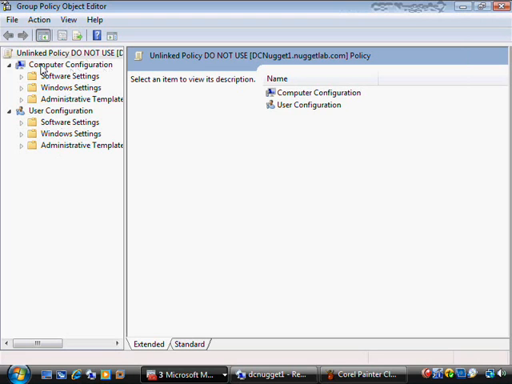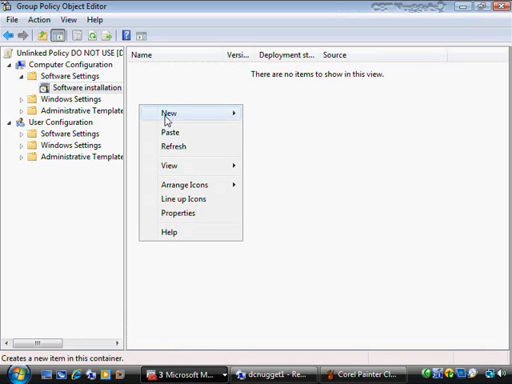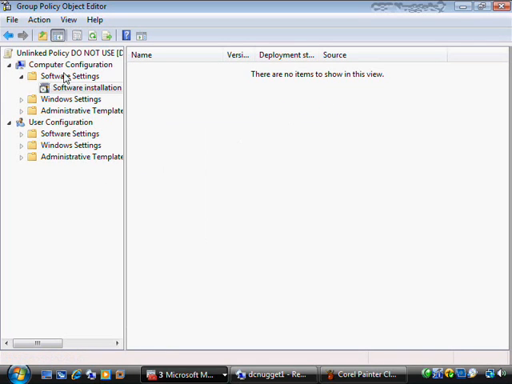Alright, so let's go ahead and take a look at our broad categories here. For computer configuration and user configuration, we're going to briefly look at this software settings item. Notice that within this, I can go to software installation, and I can right-click to choose a new package, and then I can browse for an MSI file that will allow it to install software to any computers that are underneath this scope of management. Remember, the scope of management, again, is also an important thing, because wherever this policy was, if it was a live policy that I was actually wanting to turn on for something, and I wanted to deploy software, I would link it to the organizational unit that my computer was in. And then that software would go ahead and install.